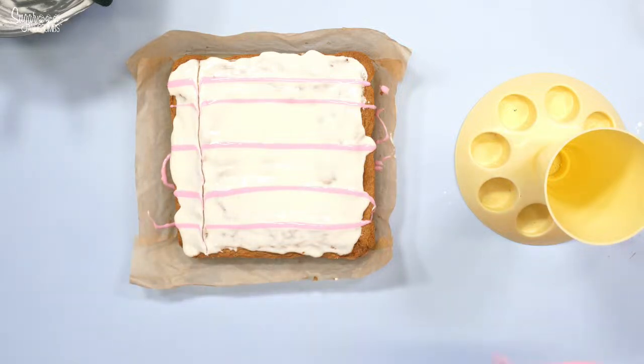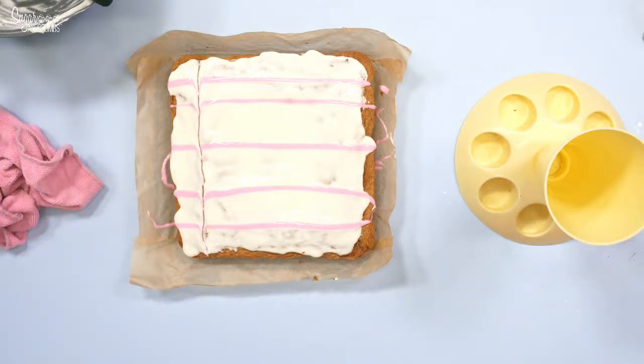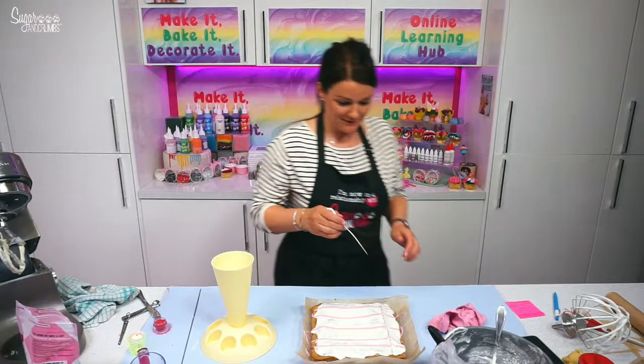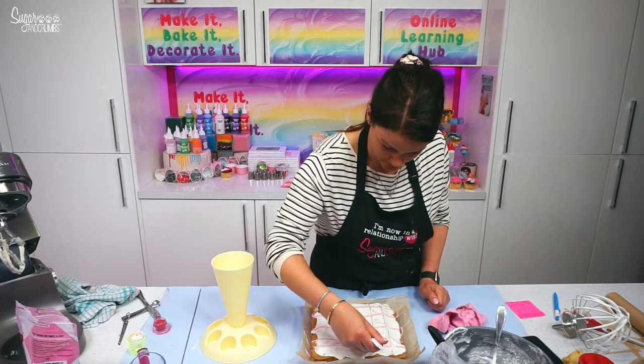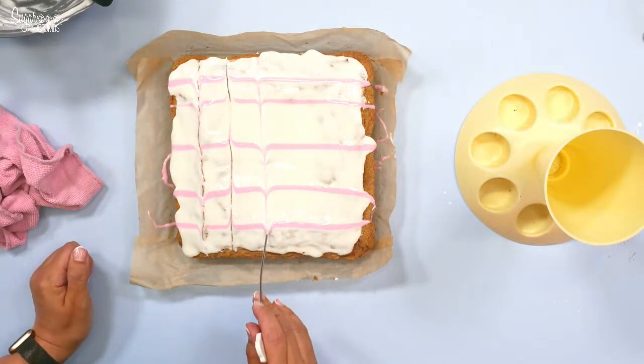This might be a bit deep. See if there's any. Need a cocktail stick, really, before it sets. Is Claire watching? Does she know where there's a cocktail stick? Claire, do you know where the cocktail sticks are? So a cocktail stick makes it much easier, and I have a very shaky arm.